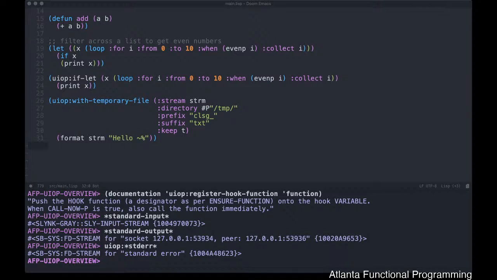So, dealing with things like newlines, you might have, for particular file formats, carriage returns followed by line feeds, as well as newlines that you may want to eat up when you're reading into Common Lisp.